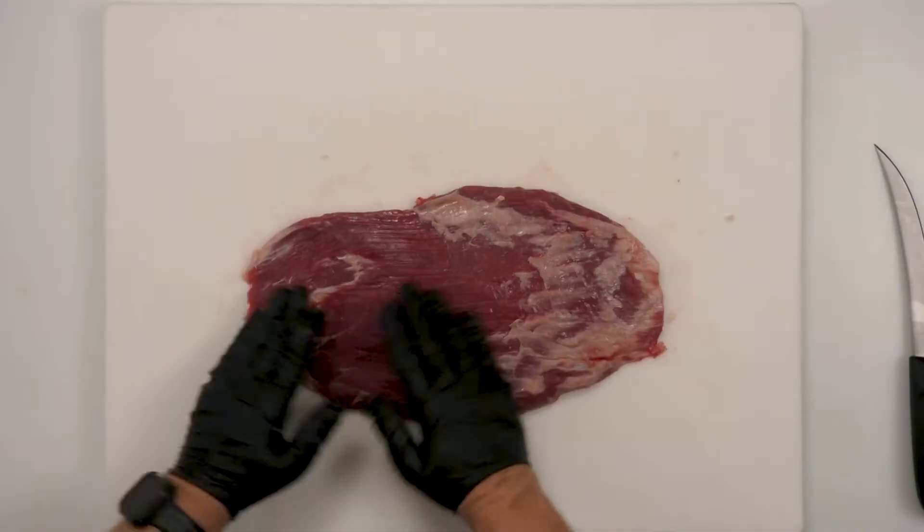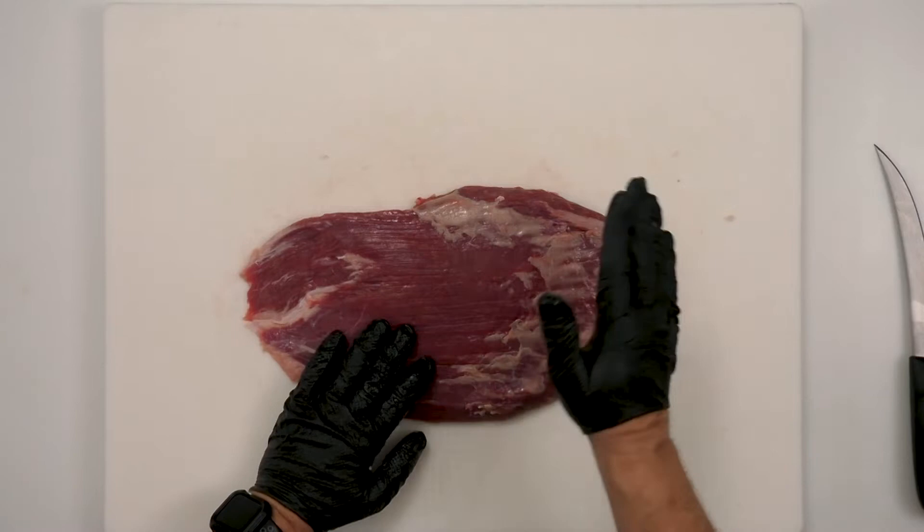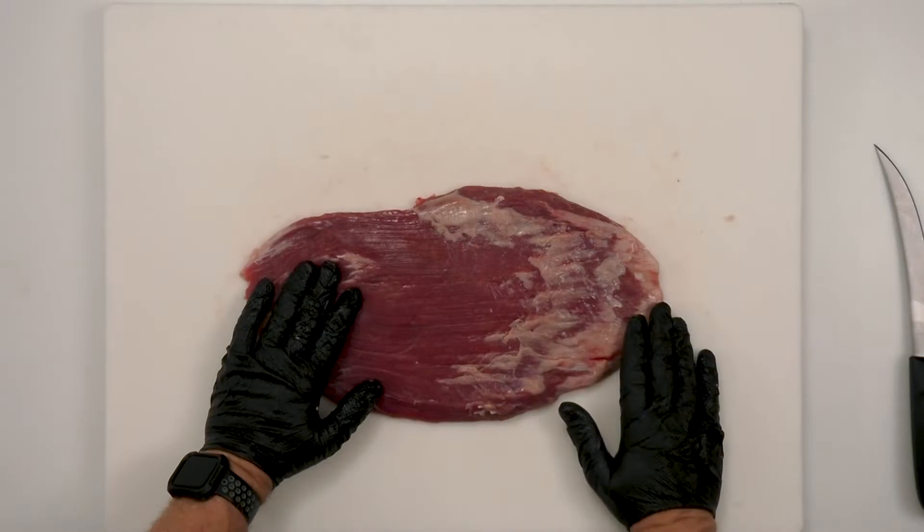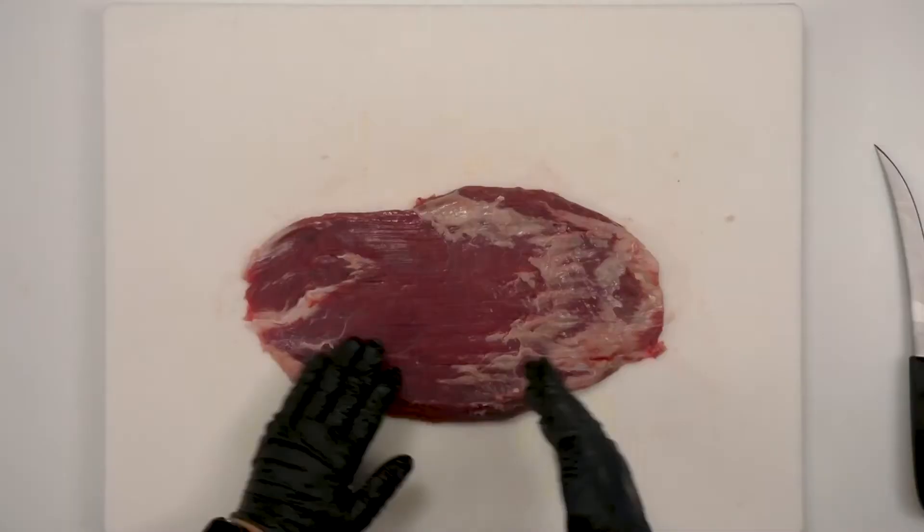When cooking this, you don't want to cook it past a medium rare to medium — tops. It's gonna get a lot tougher the more you cook it. So think about that. This cut has a thin end and a thicker end — they're a muscle from an animal so they're generally similar but not exactly the same every time. They're not cookie-cutter. You can pound it out a little bit or cut it to manage the thicker and thinner ends.